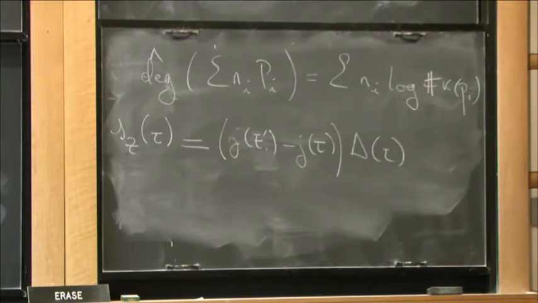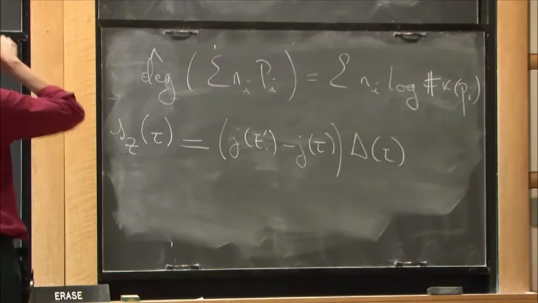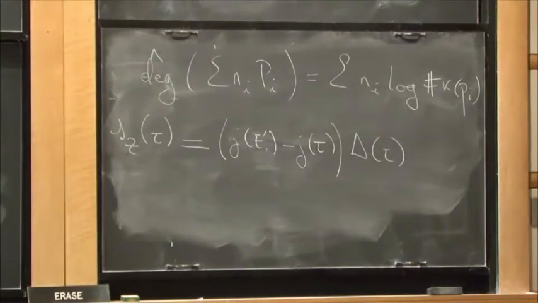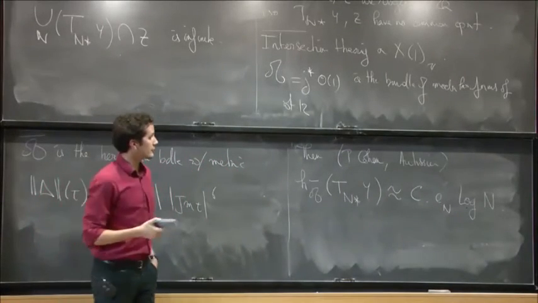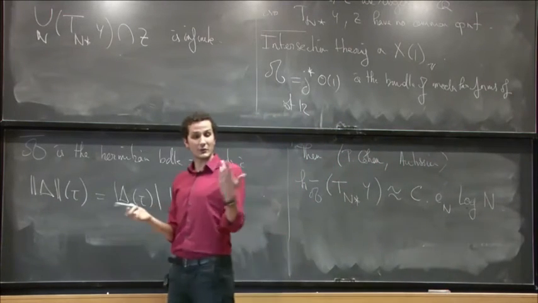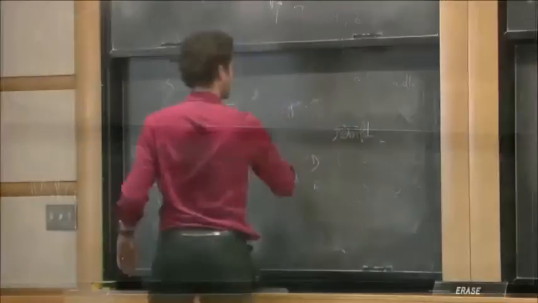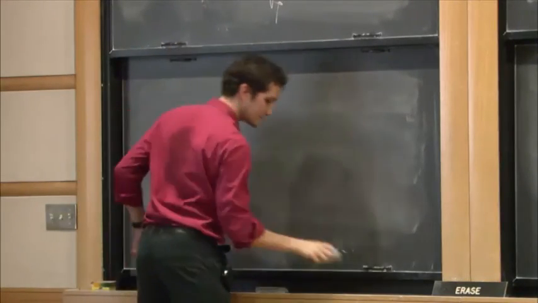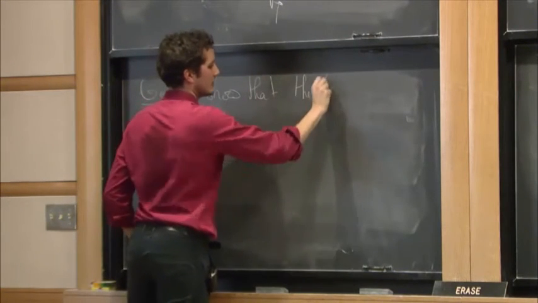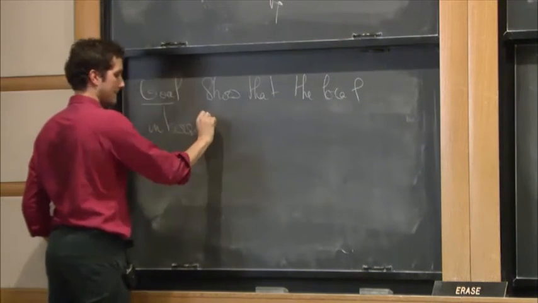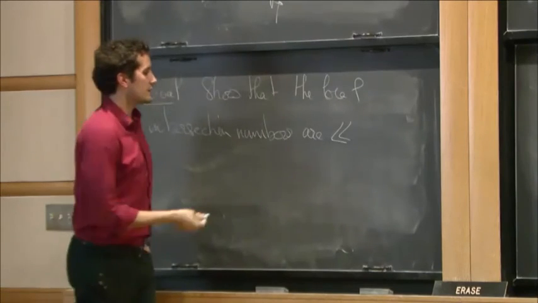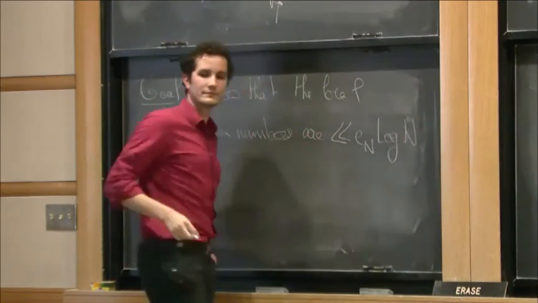Okay, so what do we need to do with that? We want to show that there are lots of intersection points of Z and Tn lower star of Y. So there are lots of isogenies at a lot of different points. So we know how to compute the intersection numbers, at least to estimate them. This is something like en log n. So what do we need to do? We need to show that the local intersection numbers are very low. Okay? So the goal now is to show that the local intersection numbers are very low in the sense that they grow in a slower way than en log n. That's exactly what you need to show, right?